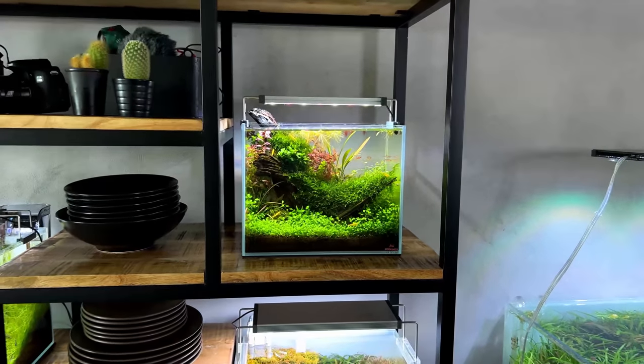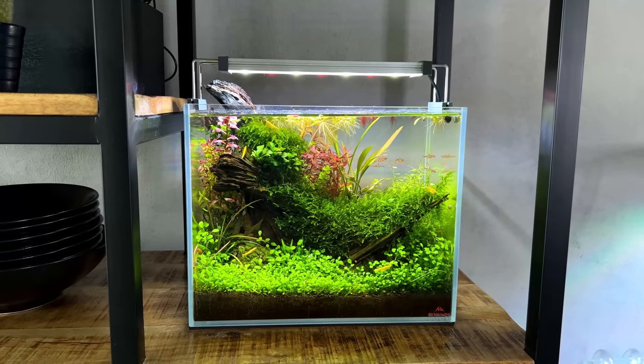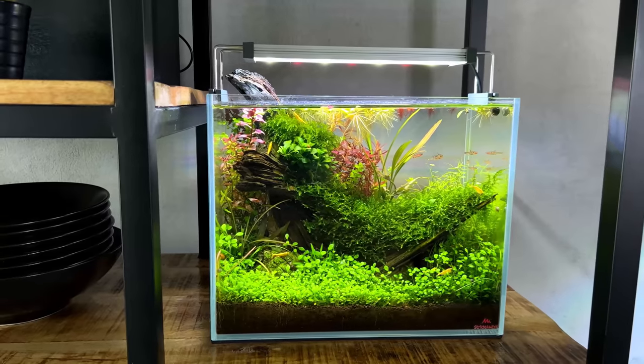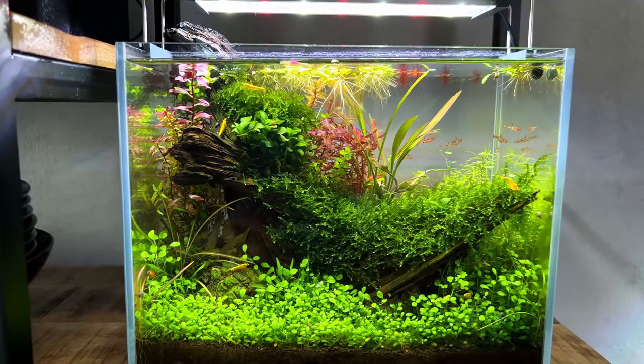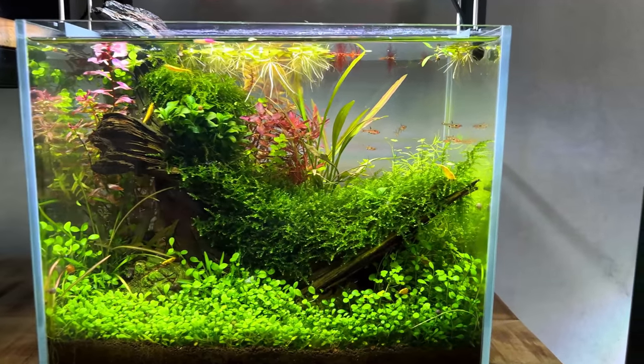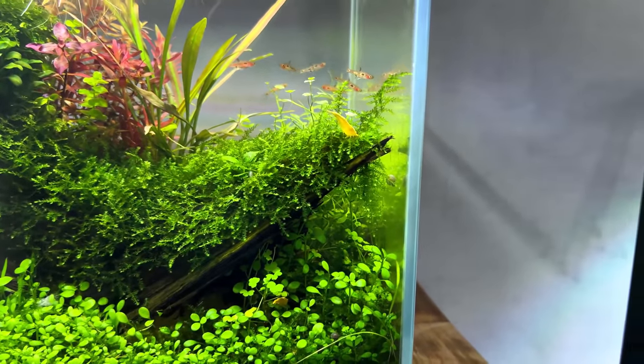I think this one on top is very interesting because this tank only has a light. It's very low tech, it doesn't even have a filter, and it doesn't have CO2 injection, but yet it's perfectly balanced. Plants are looking super healthy and there is close to no algae. There is only a little bit of algae on the glass here, especially in those hard to reach areas.